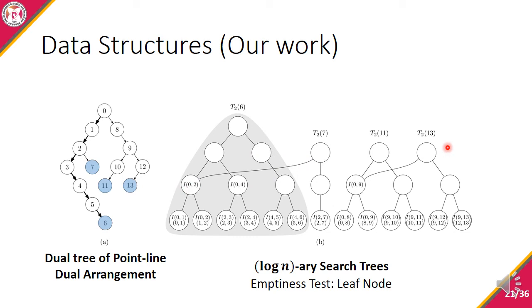Like previous work, there is a one-to-one correspondence between each leaf node and each face of the arrangement. So, each emptiness test brings intersections in its and its ancestor nodes and applies a convex programming.